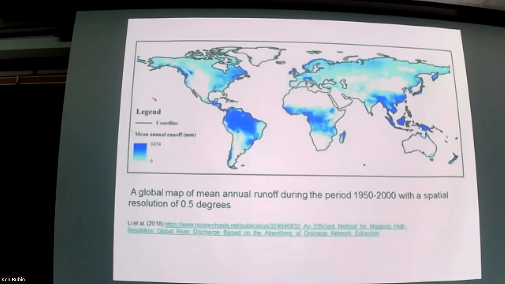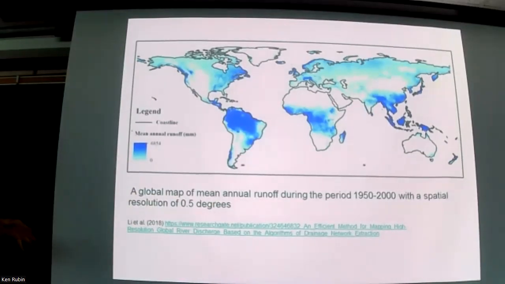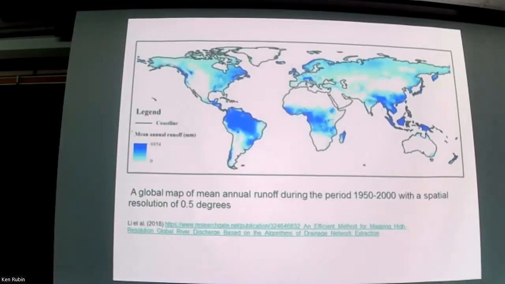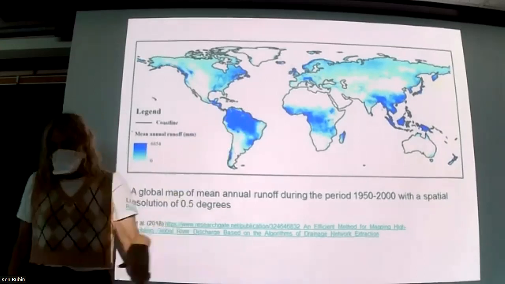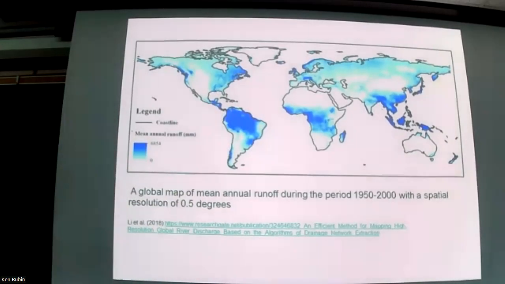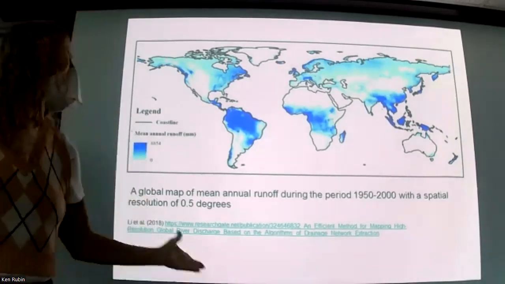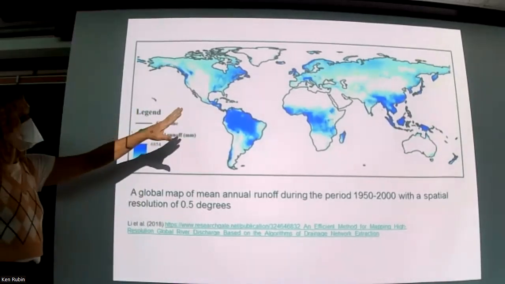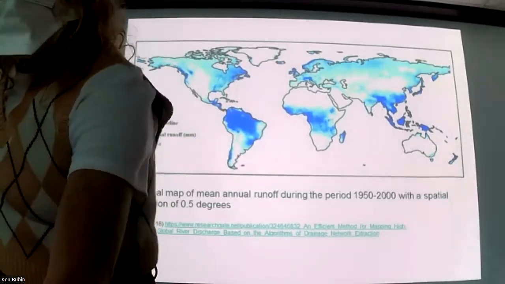And you'd be right if you looked at this map and said, wow, it seems like the Amazon basin is big, and it is. It's the dominant supply of fresh water from the continents to the oceans. More water comes out of the Amazon per year than the next 10 biggest rivers on the planet combined. So this has not only an impact on the land surface, but also an impact on seawater in the adjacent areas where we're putting fresh water in.